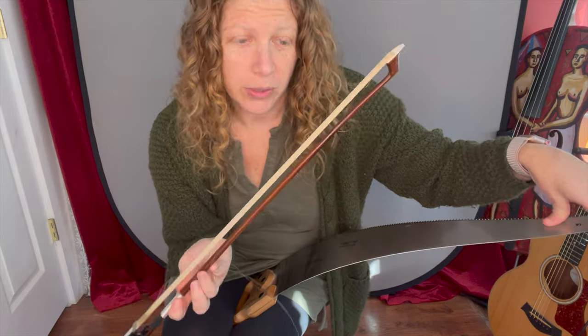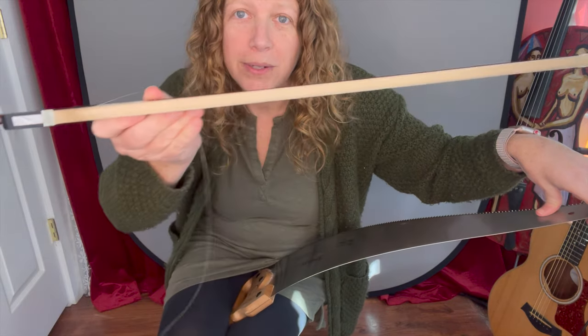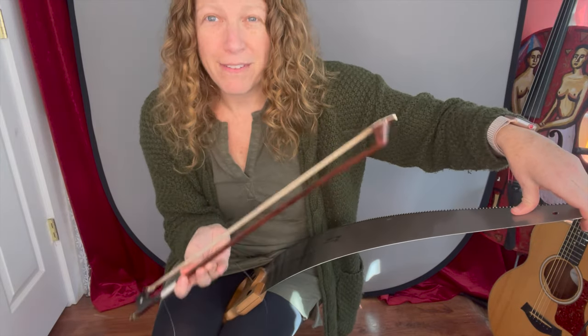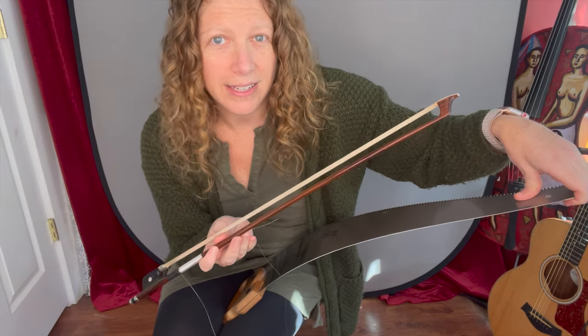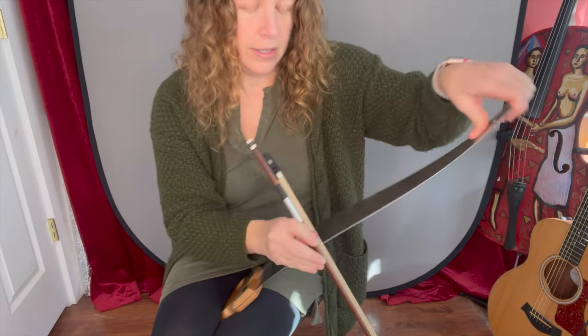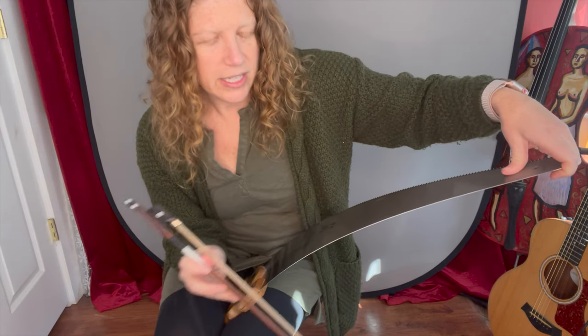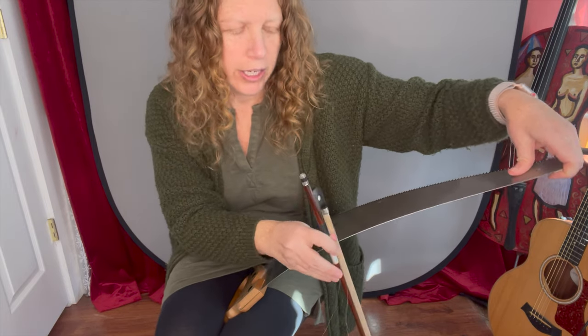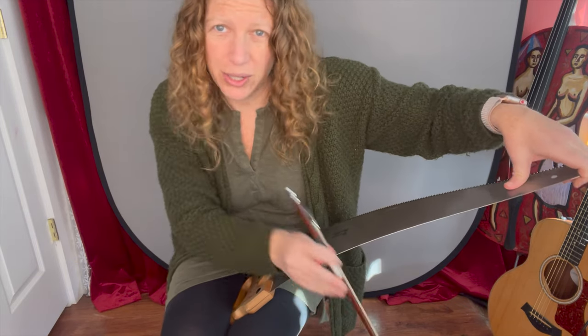This one is a child's cello bow — it's actually a one-quarter size cello bow — so it doesn't have a lot of surface area, and some beginners may find it a little more challenging, but it's my favorite one to play with because of the size. It's easier to travel with. One thing you're probably noticing is that it doesn't matter if it's a long bow, because saw players don't actually do continuous bowing — you just use a little bit, and then you can sustain it with your knee or something, so you don't really need a long one. When I tour abroad, I sometimes even get a smaller cello bow because it fits in a carry-on easier and I don't want to break it.